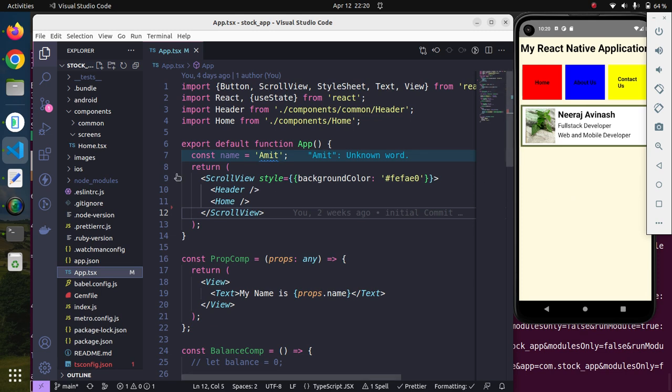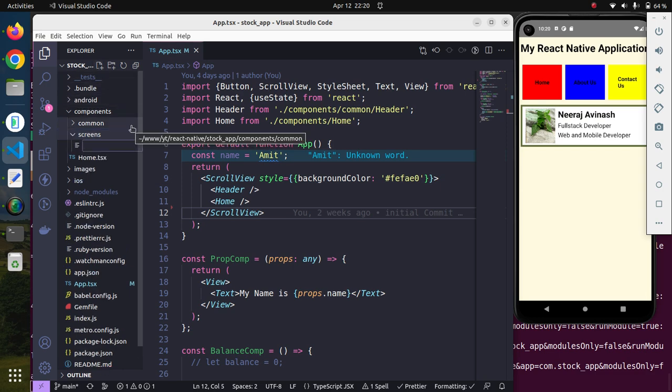That is my way, and you can go your own way as per your preference. Ideally, I keep all the screens inside one folder called screens, and we can have multiple hierarchies of that. No worries. Inside this screens folder, let us create a file and name it contact.tsx.